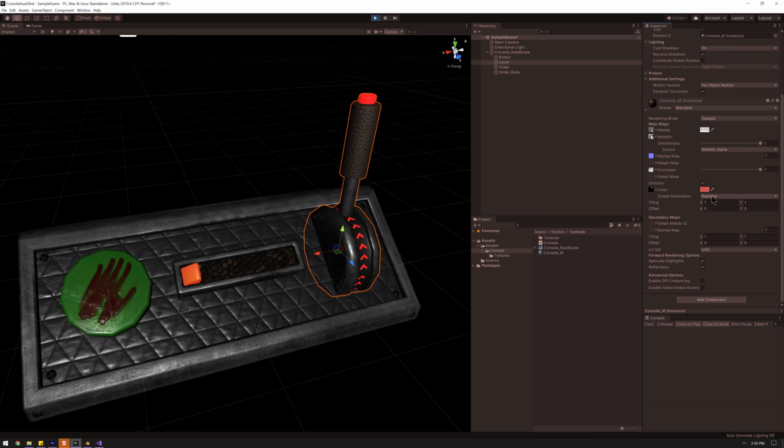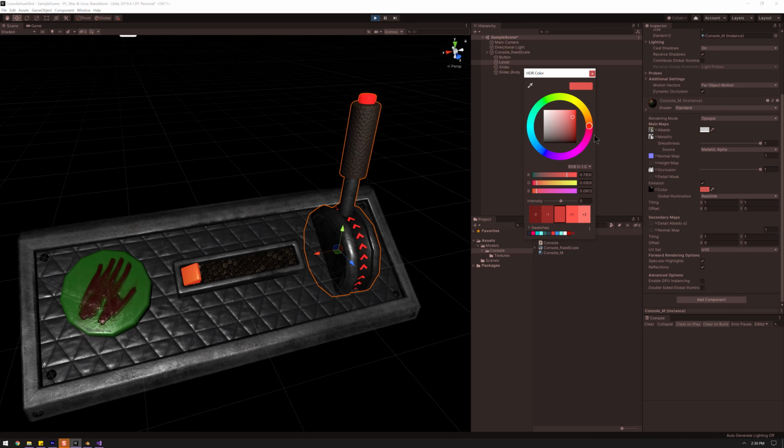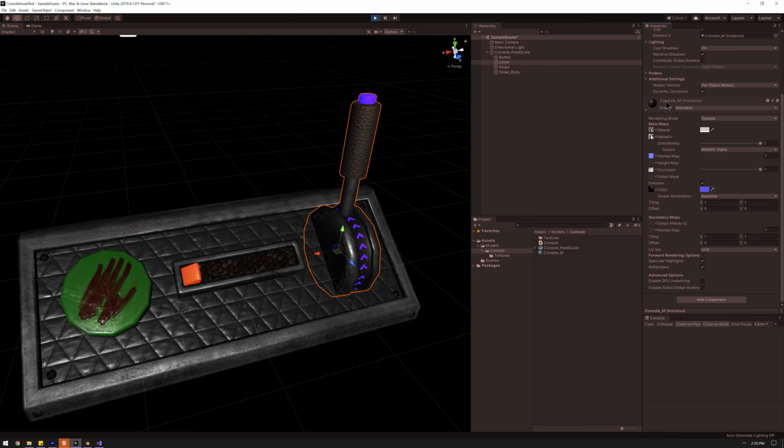And what we'll notice here is that it's set to real time, and we do have a value here, but it does not appear to be changing. So what happens if we decide to change this value? Well, notice here that as I'm moving this around, this object is changing, but this one isn't. And more importantly, notice that it's console_m, but then in parentheses is the word instance.